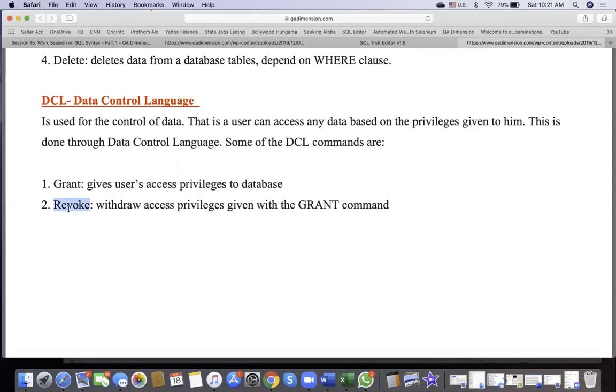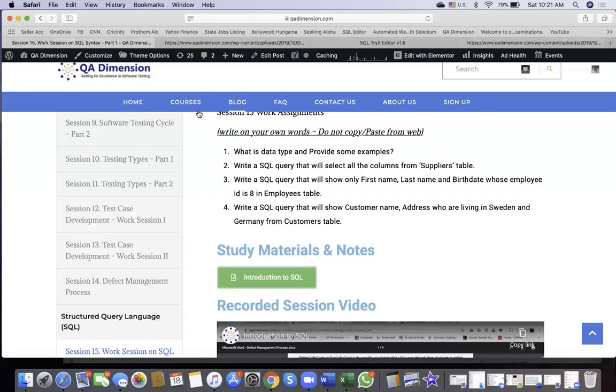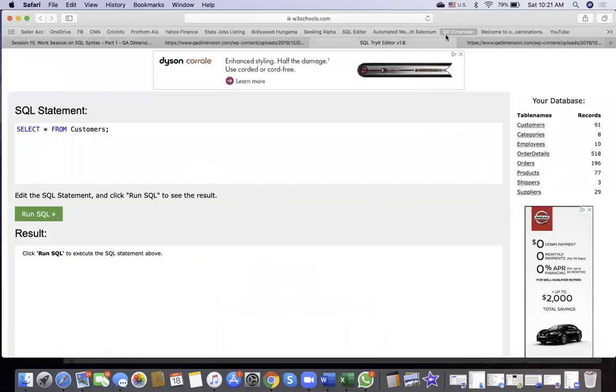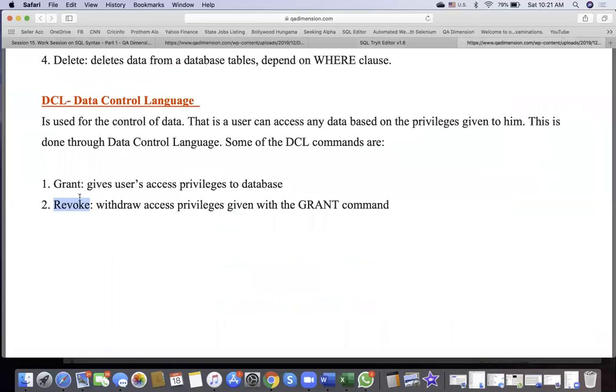So for example, in a real project, you are working on a project for which you need to have access to employee information. Let's say you are working on a specific thing, like course, right? You need to have access to all the courses that are available in this site for a specific time, right? So they will grant you the access for that particular database or for those tables for a given time. So how are they going to do that? They will use that grant syntax to give you the access.